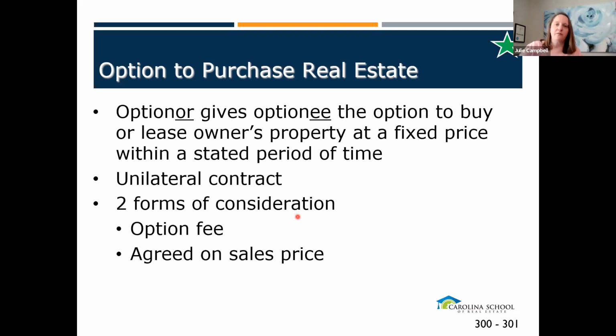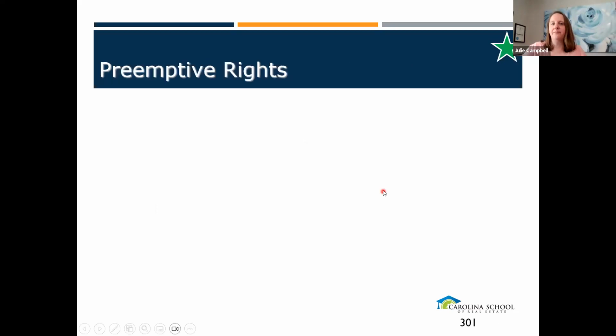The last alternative method we have of conveying property. I got a couple different preemptive rights. Before we talk about those, let's first talk about what a preemptive right is. A preemptive right is a contractual right to acquire property before others. You are contractually obligated to offer to sell it to me, or I'm contractually obligated to offer you to buy it before I open it up to anybody else.